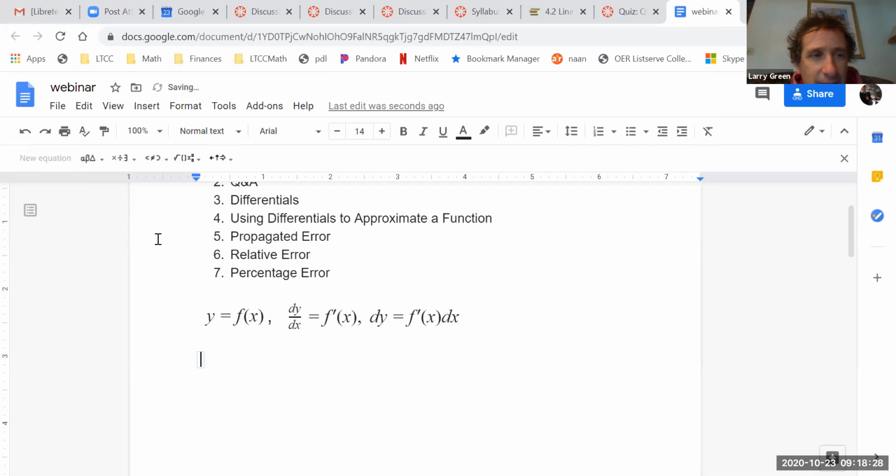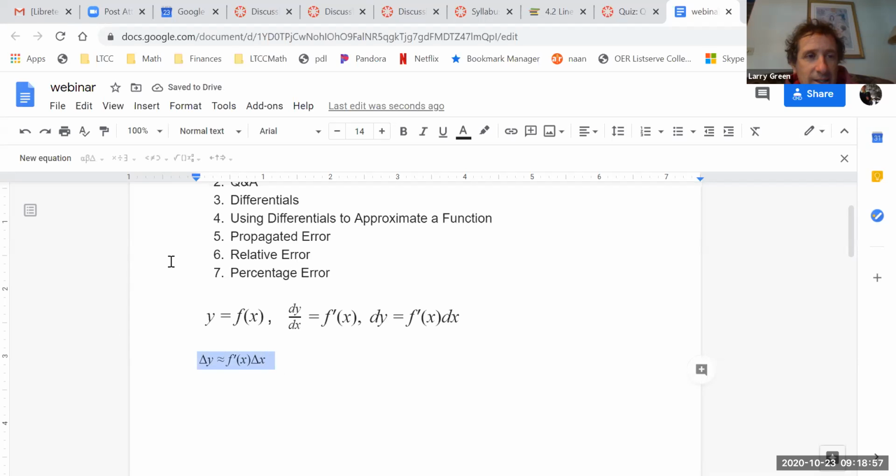So let me write it in different notation. And I'm going to write it with delta y. And it's not going to be equal anymore because we're going to lose a little accuracy. It's going to be approximately equal to f prime of x times delta x. So the nice thing about this, mathematically, this is very easy to do. I didn't really do anything hardly. Just change the symbol, realize that it's an approximate instead of an equal sign, and multiply it at the beginning by dx. Okay, that's a big deal.